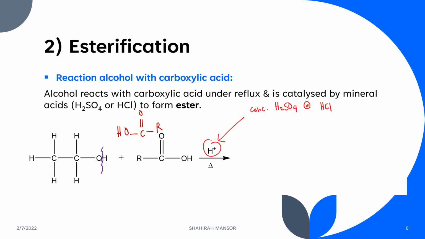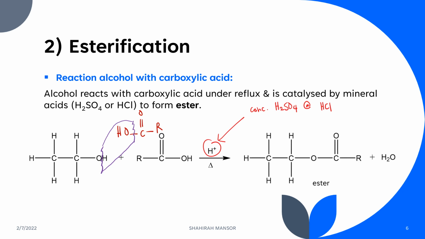Okay, so dalam carboxylic acid, we have to break bonding antara C dengan O. Yang ni kena ingat. Dalam alkohol, pecah bonding antara O dengan H. Dalam carboxylic acid, pecah bonding antara C dan juga O. Okay, so apa yang jadi adalah yang kita pecahkan tadi akan keluar sebagai satu byproduct. Yang O, yang kehilangan hidrogen tadi ni akan bergabung dengan this carbon. Okay, so by doing that, maka kita akan dapatlah this product ester.